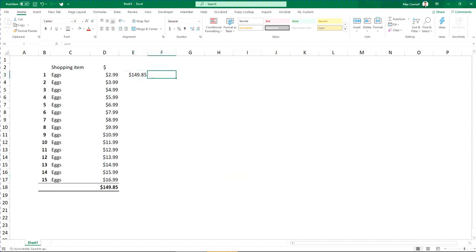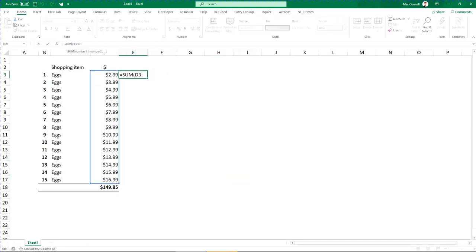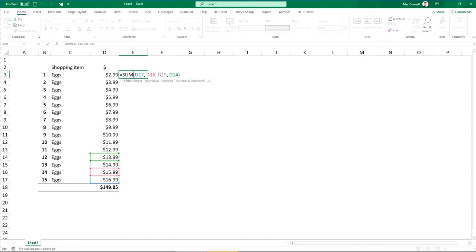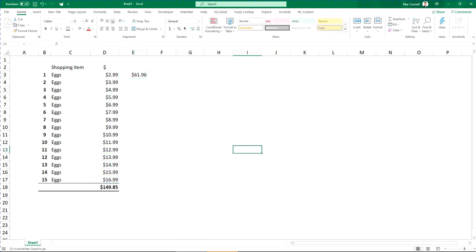So another little trick, which will become more and more important as you do advanced and more complex Excel stuff, is you can add spaces in. So let's say we're going equals sum these this and this and this and this, right? Now let's say you've got this really complicated formula in there. What you can actually do is space it out like this. Makes it a little bit easier to read. And you can press enter, you get the same answer, except it's a little bit easier to read. It's a little bit spaced out. You can add as many spaces as you want. Excel still understands it.